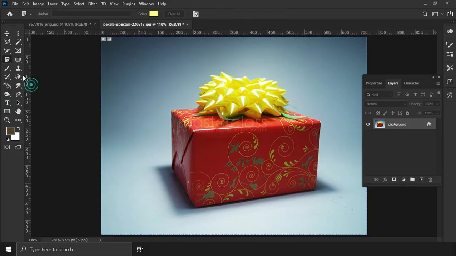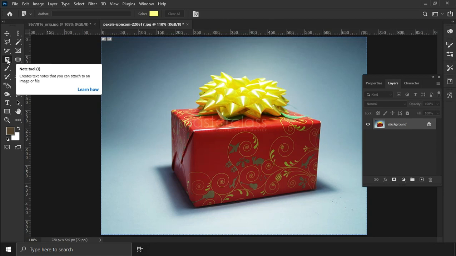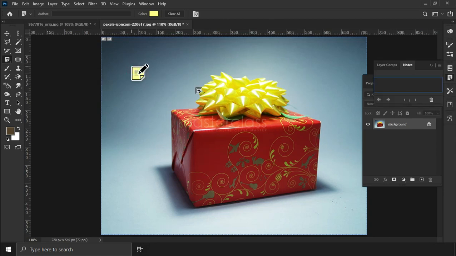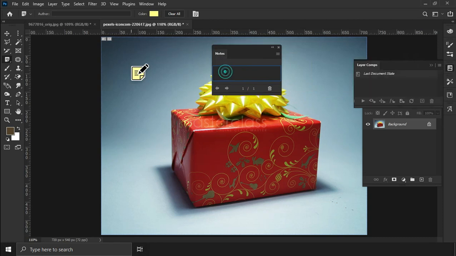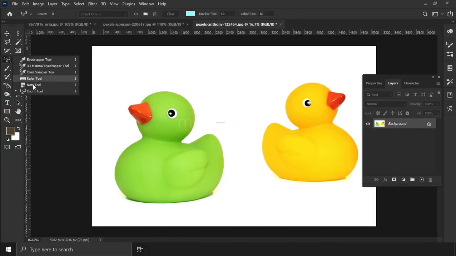Note Tool creates text note that you can attach to an image or file. Count tool. Count tool counts the number of objects in an image.